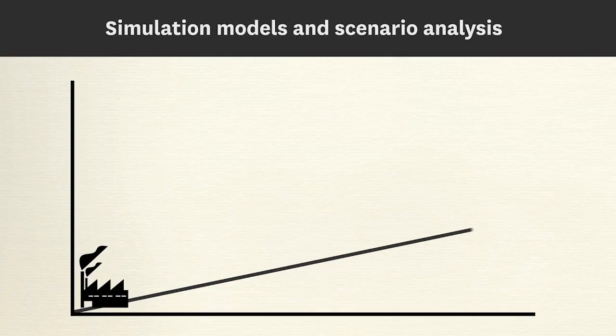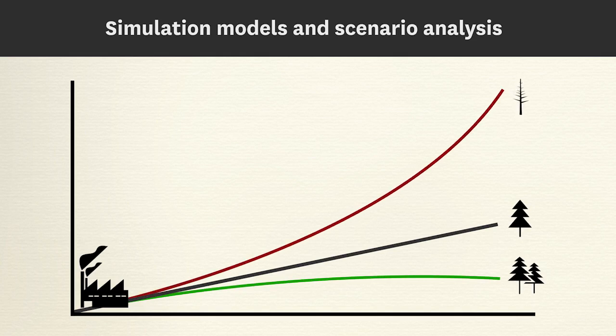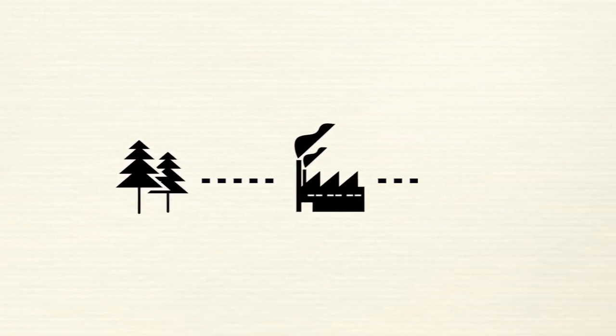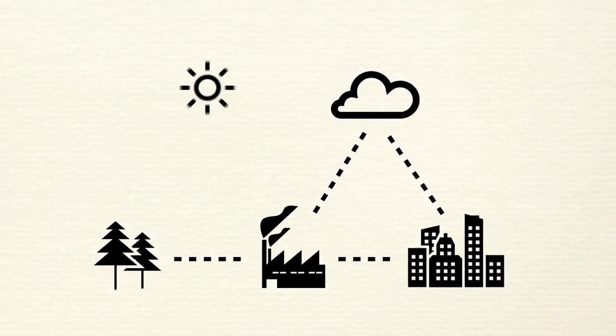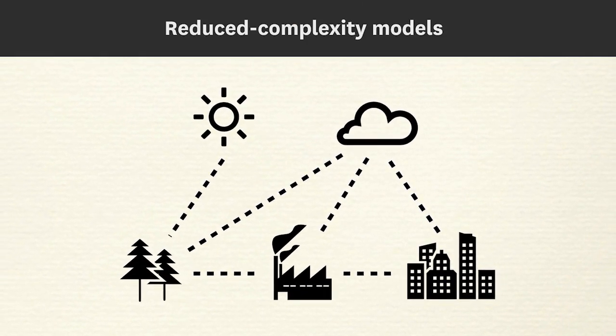Emergent properties, regime shifts and feedback between system components need to be captured, and simulation models or scenario analysis are often used to understand the relevant dynamics of the human and planetary variables and to provide early warning of planetary threats. Alternatively, reduced complexity models such as integrated assessment models have also been developed to capture a broader aspect of Earth system dynamics, either by using simplified representations of the different Earth system components or by facilitating the exchange of information with more complex models.